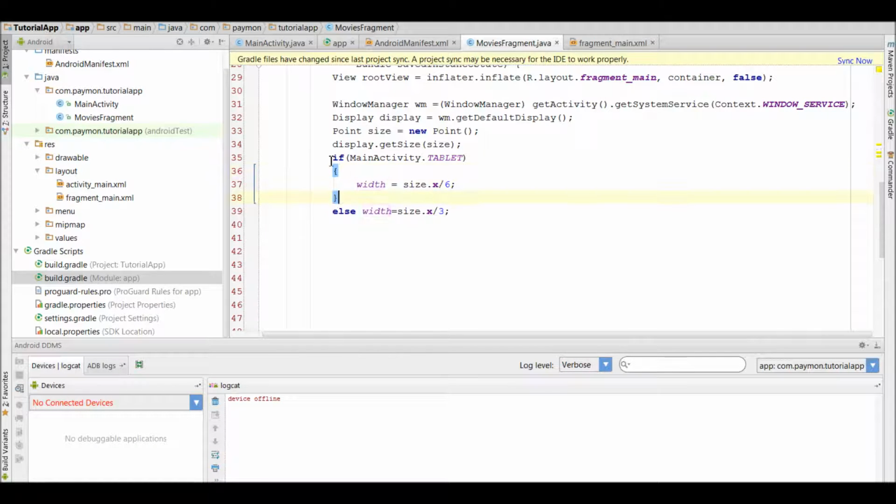So if the device is a tablet, we want the width of each poster to be 1/6 the width of the screen. And if it's on a phone, we want it to be 1/3. We want 3 posters in every row.